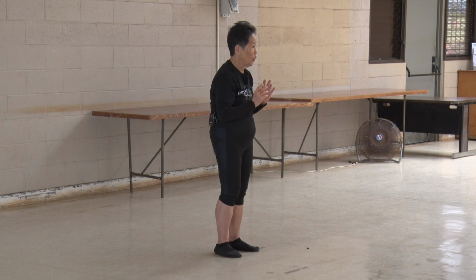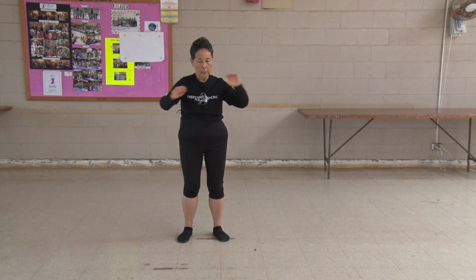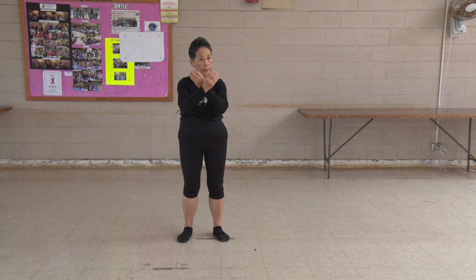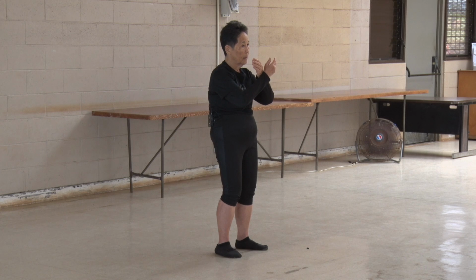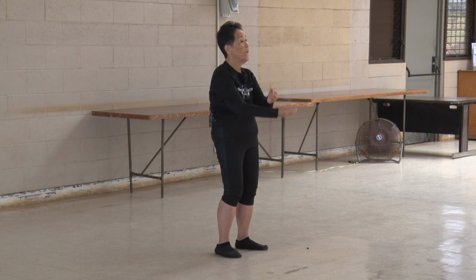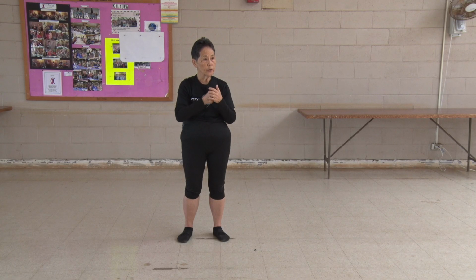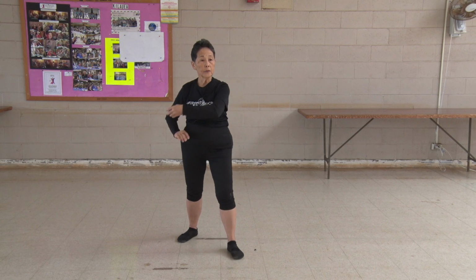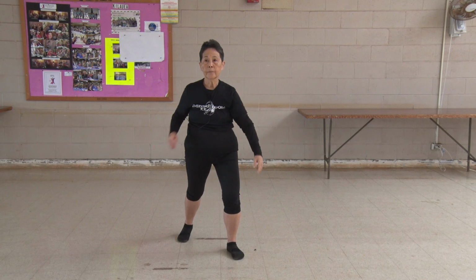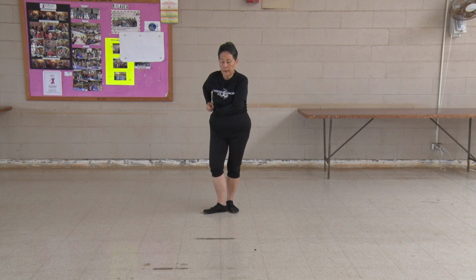Just the way when I taught you, when you embrace the tiger, you slightly bring him in. There's a way of slightly bringing him in without telling the world that she said to bring him in, okay? So first you learn the extreme and then you soften it up, and that's all of Tai Chi. You learn the extreme and then you soften it up, okay? Are you clear on your maiden, okay?